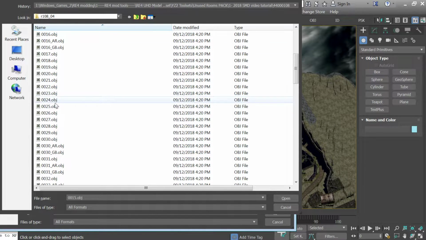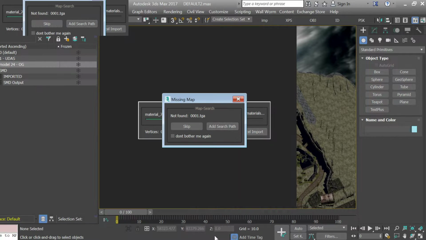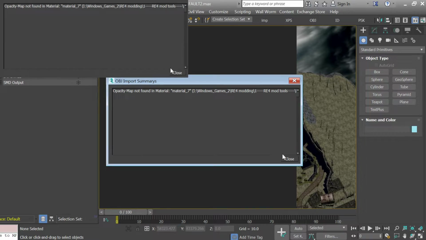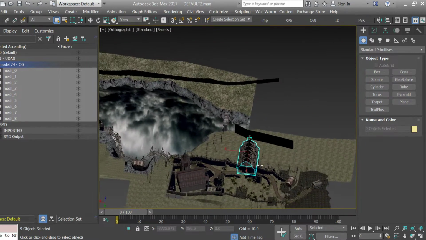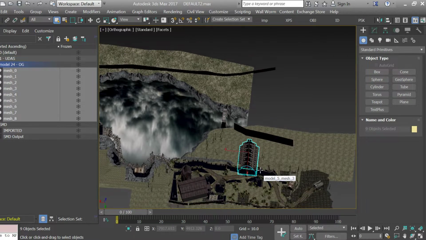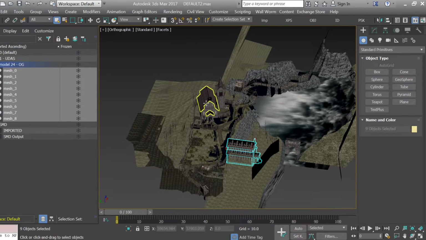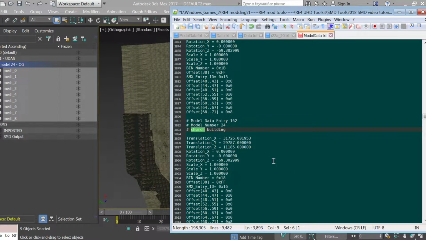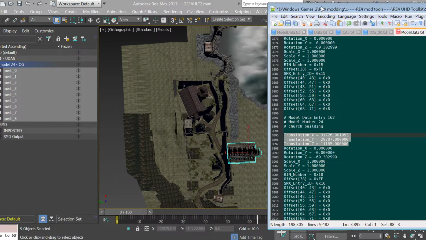Okay, 24. Okay, so here's the church. Again, this is where it originally is. So why is it over here in the game? That's because it's in relation to this. This is actually at 0, 0, 0, but when we tell it to be here, that's where it's going to show up. So why do they do this? Well, for example, I told you earlier that there may be numerous models that we want to draw up everywhere. I'm not sure why they did it with this particular model, but you'll often see that.